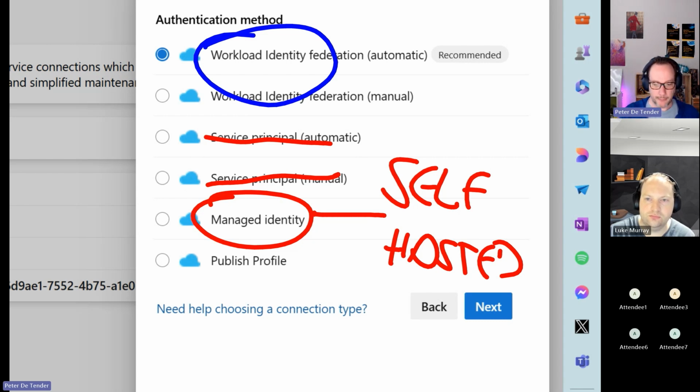Because you know in the meantime that the identity piece is based on Entra ID, which means it's following all the OpenID and OAuth security protocols.